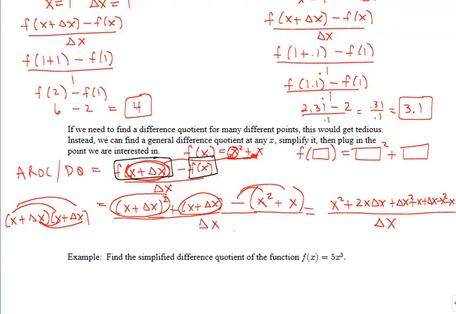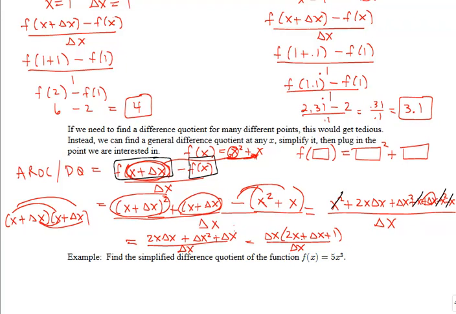Now, if we're doing this correctly, a couple things should cancel out. I have that my x squares cancel and my x cancels. And so what I'm left with is 2x delta x on top plus a delta x squared on top, and then I have another delta x right here as well. Now, one last thing I'm going to do, notice that every term in the top has a delta x in it. So let's factor out that delta x from the numerator. That would leave me with a 2x plus a delta x plus a 1.